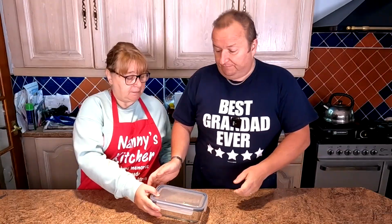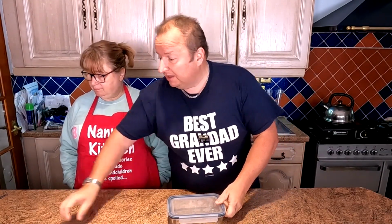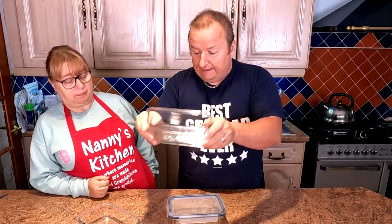Right, so we've got our dual zone Ninja air fryer at the moment, but when we cook stuff in there, we like to cook in these glass dishes and a lot of people ask where we get them from. So these are them. They do come with lids, but you can buy them without the lids. As you can see there, we've got quite a few of these. And these actually come from IKEA.